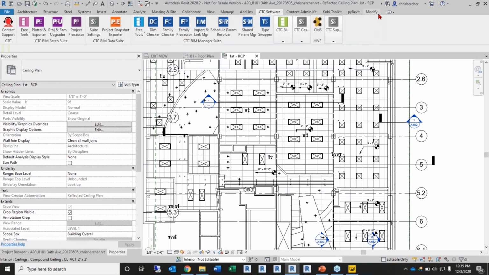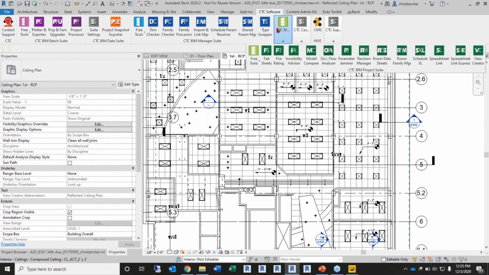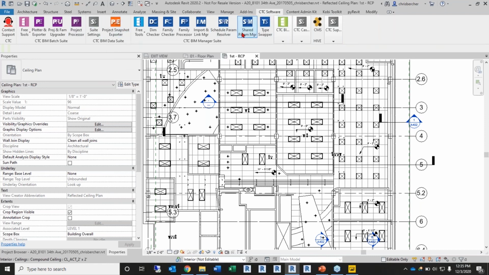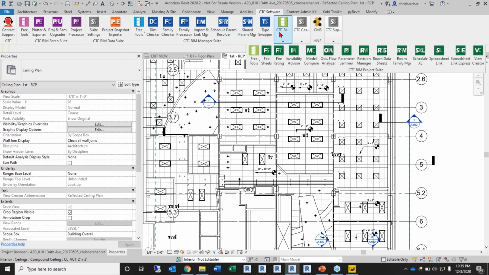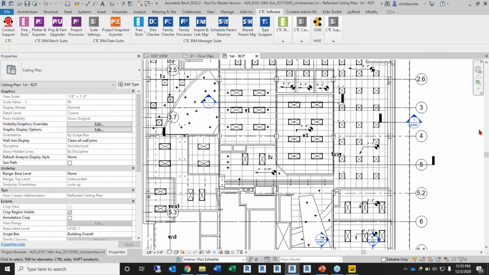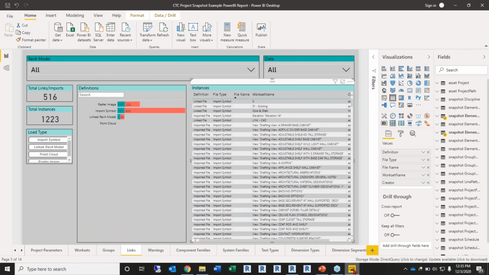And then at this point, now that I've done a lot of this extra cleanup, this might be where we pop it back into our snapshot tools, whether it's Project Snapshot Exporter or Model Compare, take another snapshot of a model to review now back inside of Power BI to make sure that it reflects those changes and we don't notice anything else that needs to be addressed, right? Or clean it up, review it, give it the thumbs up, move on to the next project file and start working from there.